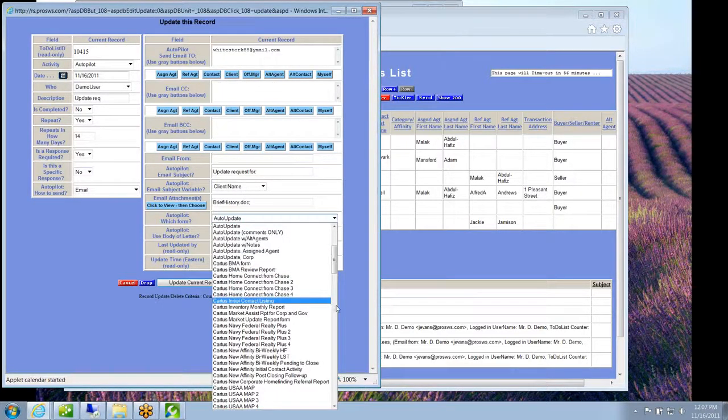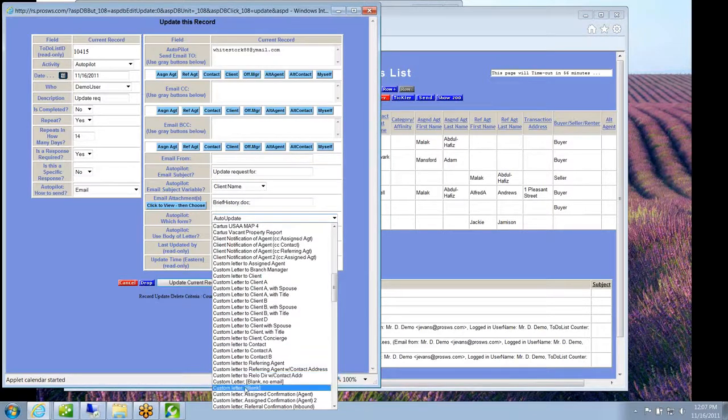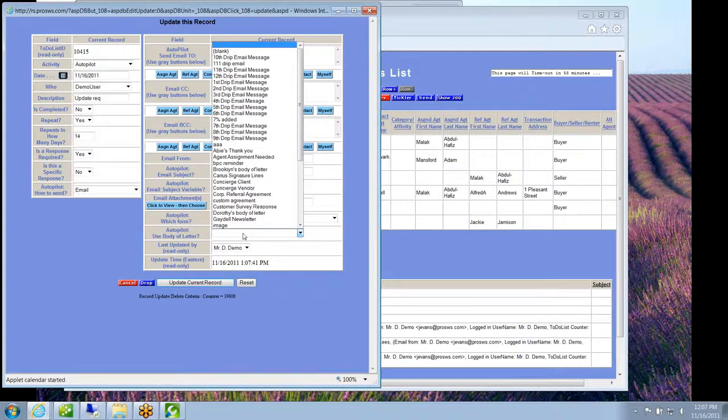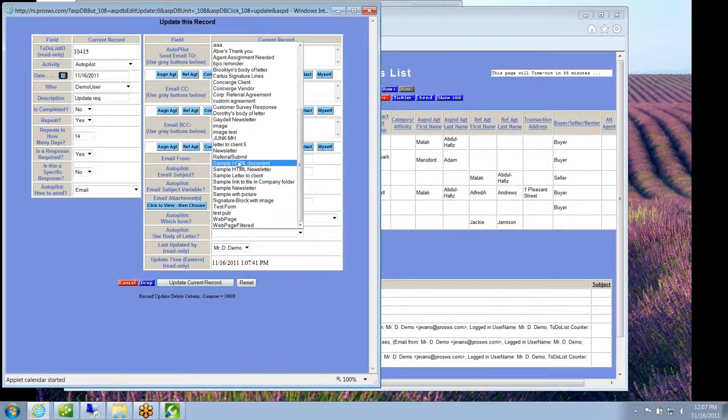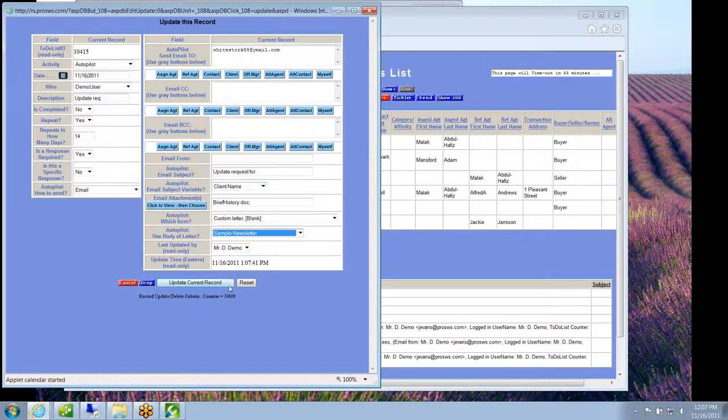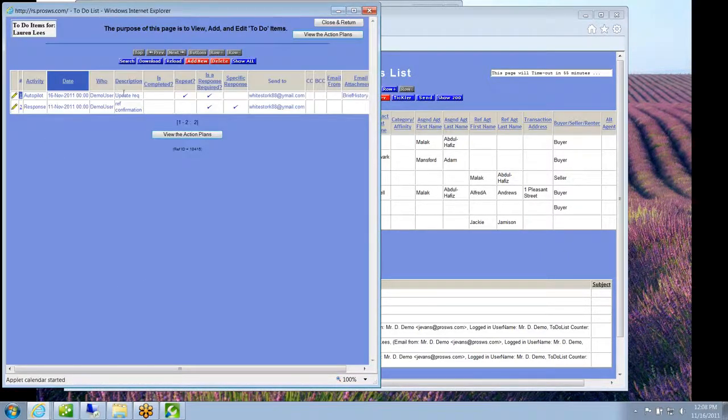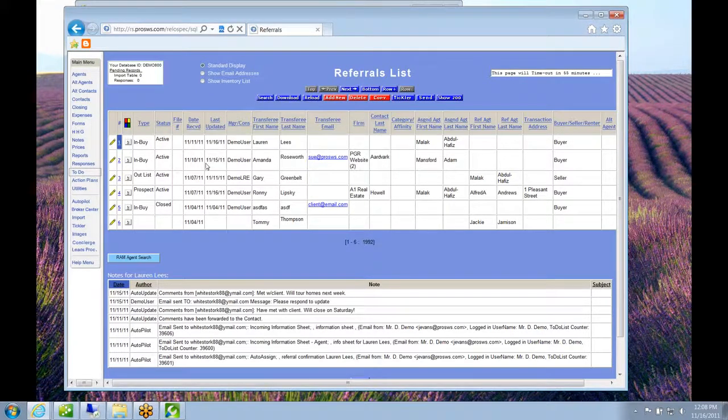So for example, if I come down here to custom letter blank, and I say the body of letter I want to use is the sample newsletter, and update this, now that newsletter is going to be sent out every 14 days in this case. So we might want to change that. If we're sending it to a client, we may want to send it only once, but you see that we can combine a variety of bodies of letter with custom forms.